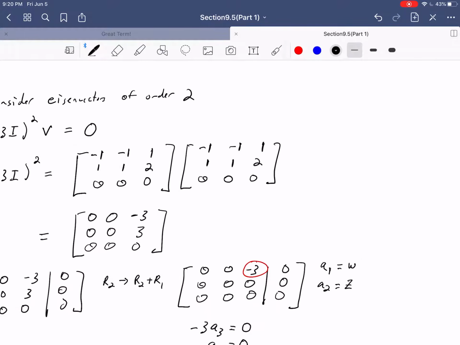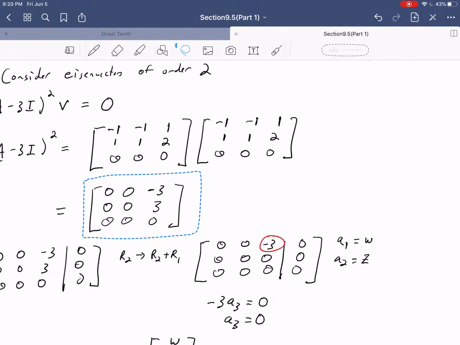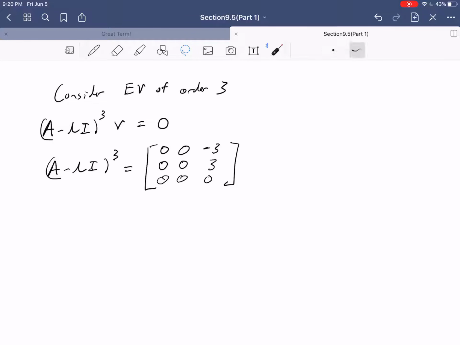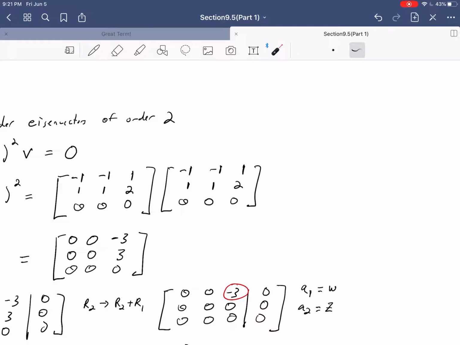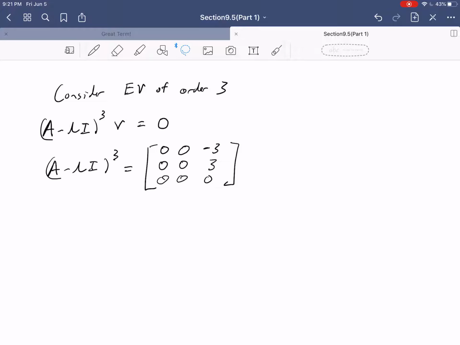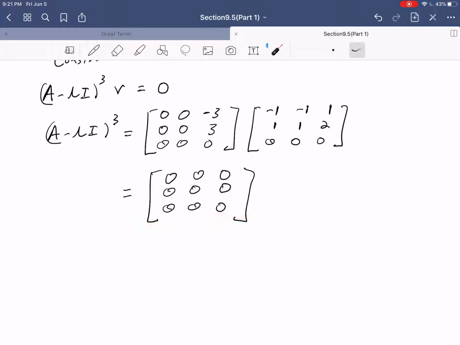Well, we can do that sort of sneakily. We can grab that this was what we had when we squared it. So let's just grab that guy, and we'll paste that guy right in there. And then we can just multiply it by A minus lambda I, which we had here. So we can grab one of these, we just need one of them, and we can multiply those together. So that'll give us (A minus lambda I) cubed. Okay, so let's do that. This row times this column, that's going to be 0, and then 0, and then 0, and then 0, 0, 0, and then 0, 0, 0. So (A minus lambda I) cubed is equal to the 0 matrix, which means v could be anything.